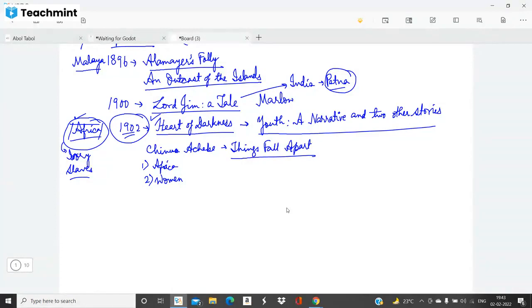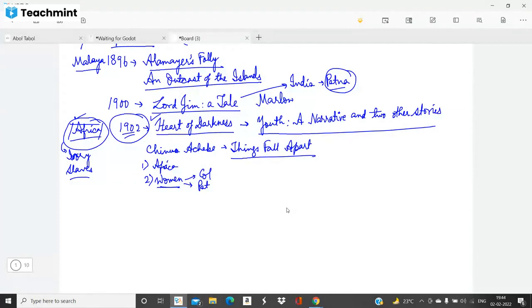I can give you my arguments when and if we study this text together. Then comes the question of women. Now, in a colonized situation where the men have lost their voices, it is very natural that women would not have voices. That's the natural thing, because colonization happens twice with women. Number one, by the colonizer, who is a foreigner, and number two, by the patriarch. So, therefore, the woman is doubly silenced in a colonial situation.